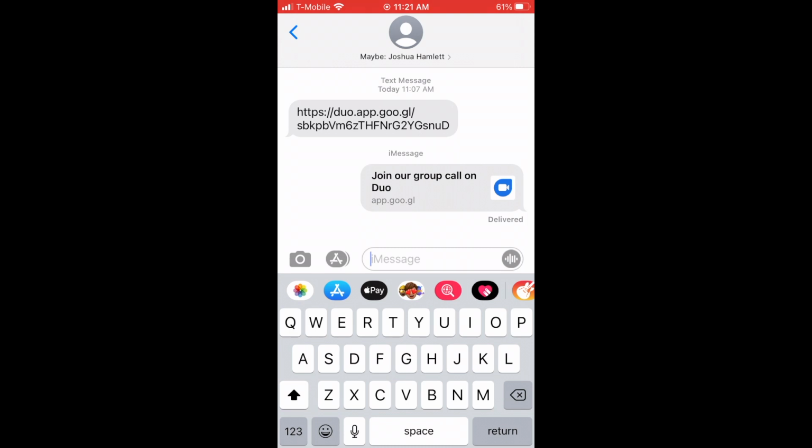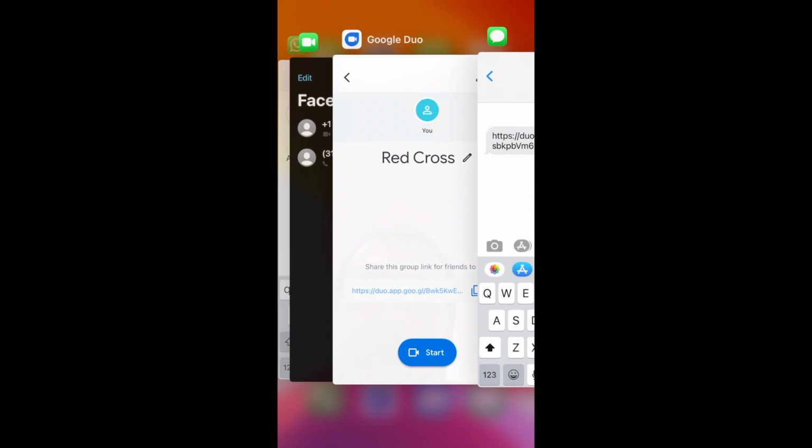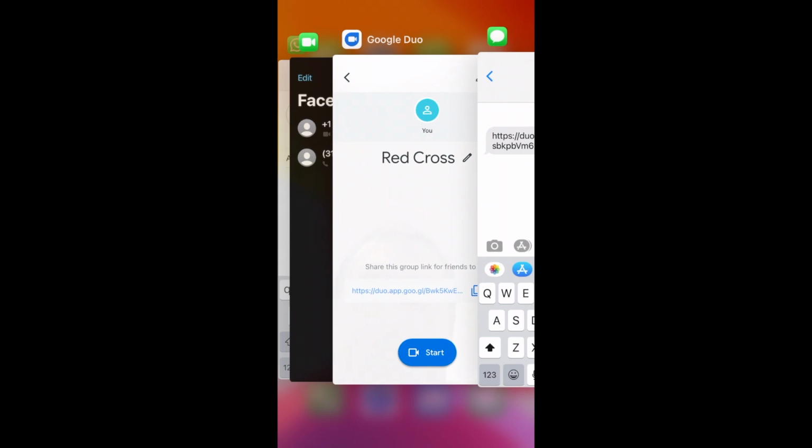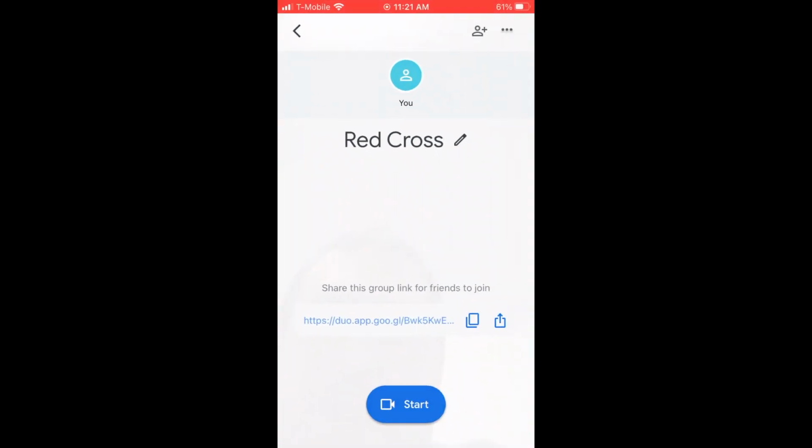And then they will get a link to join the video call. You can also send that same link to your second responder. They don't have to join immediately. They can join later on in the call. You can always click on the link to rejoin the video again.